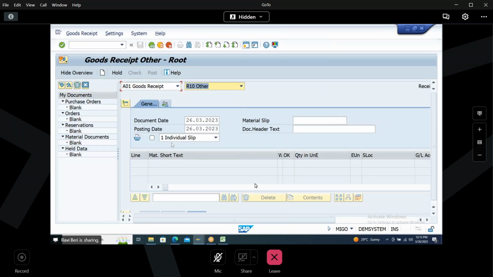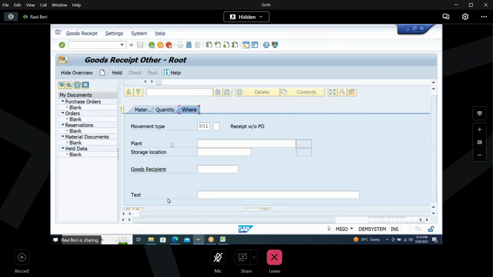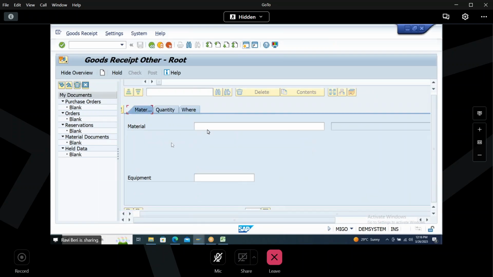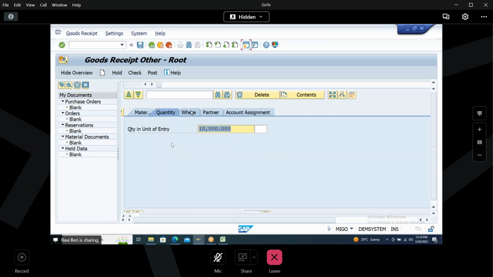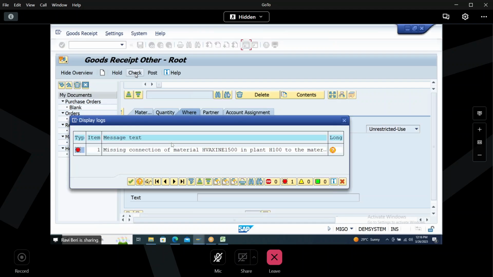Select other, scroll down, below you have material. Quantity, where plant and storage location. Check it. Missing connection of material in plant H100 to the material master.